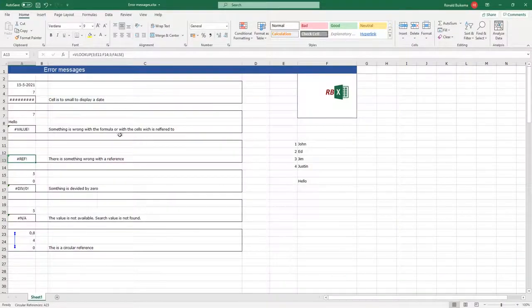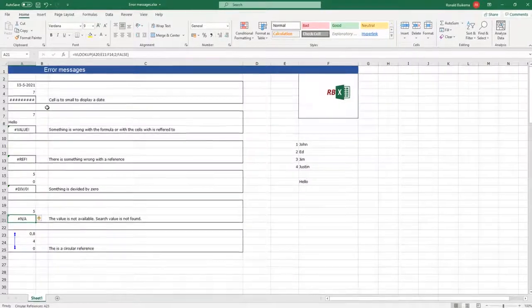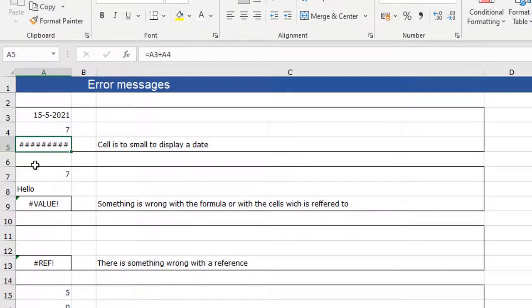So here you see some error messages in these cells which you probably have seen sometimes. And here the first thing I want to explain to you is this error message. You get only hashtags in your cell when you're probably working with dates or times, and it's just a simple way for Excel to explain to you this cell is not big enough to show the entire date.